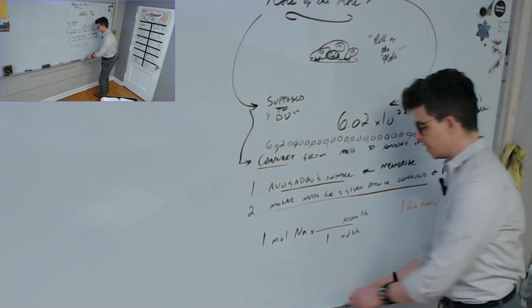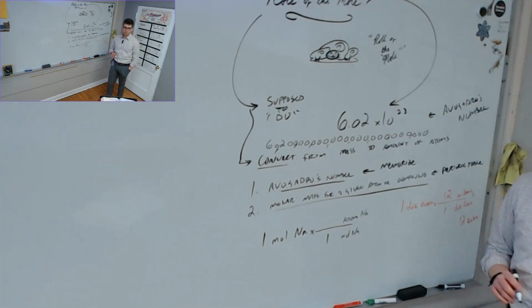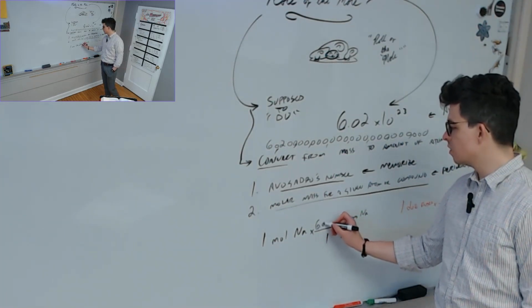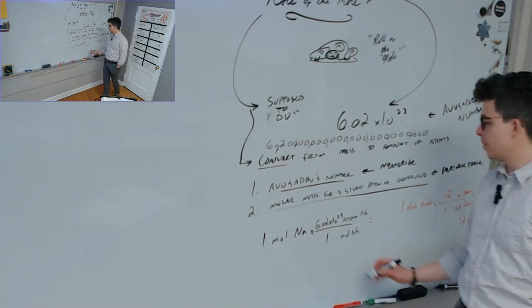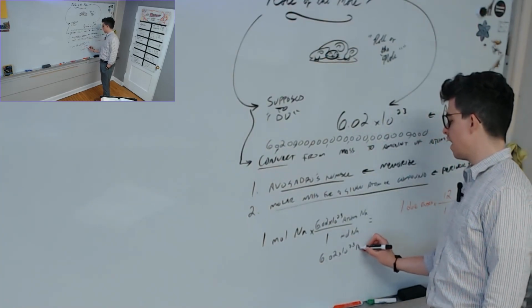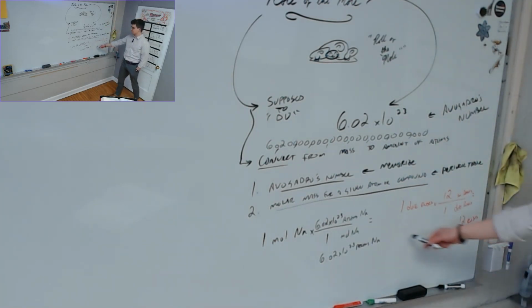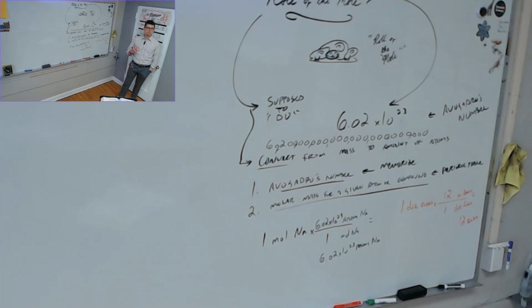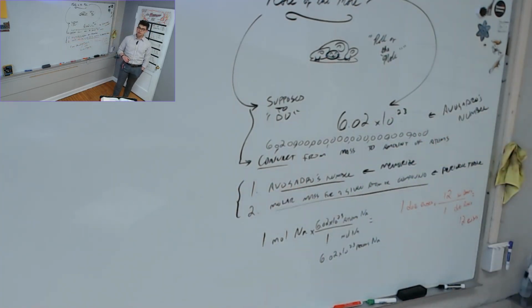Now let's go back over here. In 1 mole of sodium, how many atoms are there of sodium? You got it. 6.02 times 10 to the 23rd. So in my 1 mole of sodium, how many atoms of sodium do I have? Again, 6.02 times 10 to the 23rd atoms. Very simple in both cases. Do you see how these two things are related? What is the method by which we do this? So we have these two things as our materials. What are the tools we use to work with these materials?